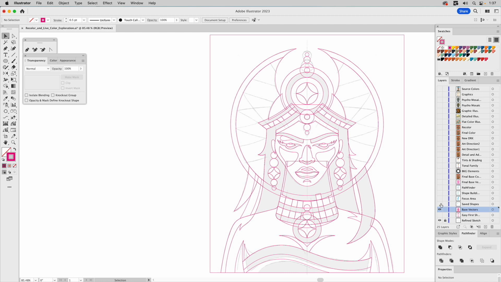Then we're going to dive into the recoloring aspect, which is the theme of this movie. But I thought I'd go ahead, since I used the methods that I'm going to be covering in creating this art initially, I thought it'd be good to work in kind of an answer to that question.